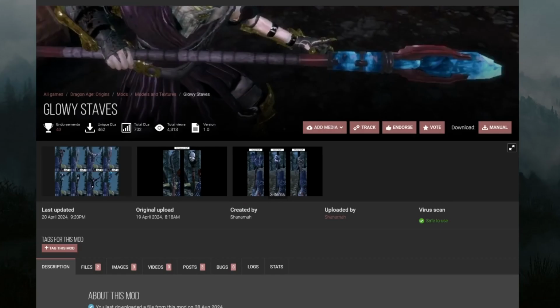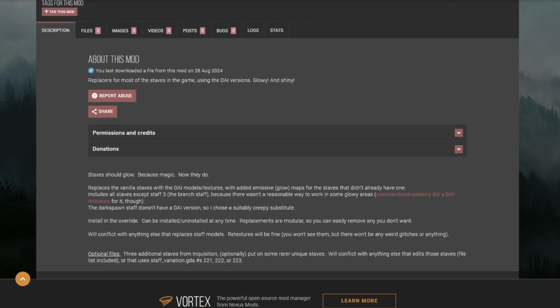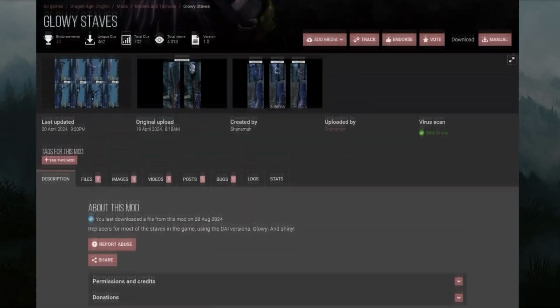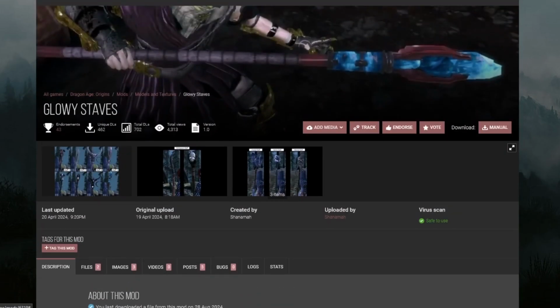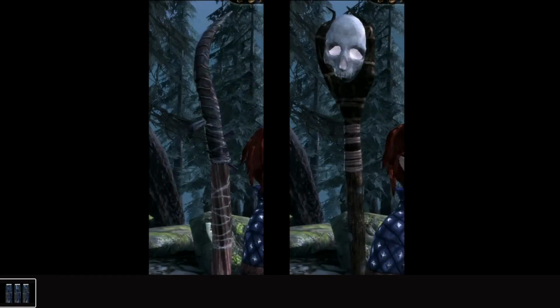Glowy Staves by Shanama replaces most of the staves in the game using models from Inquisition. I didn't like the Darkspawn substitute, so I kept the vanilla version of it. Due to the fact this mod aims to make staves glowy, it doesn't include Staff 3, the branch staff, because there wasn't a reasonable way to work in any glowy areas.